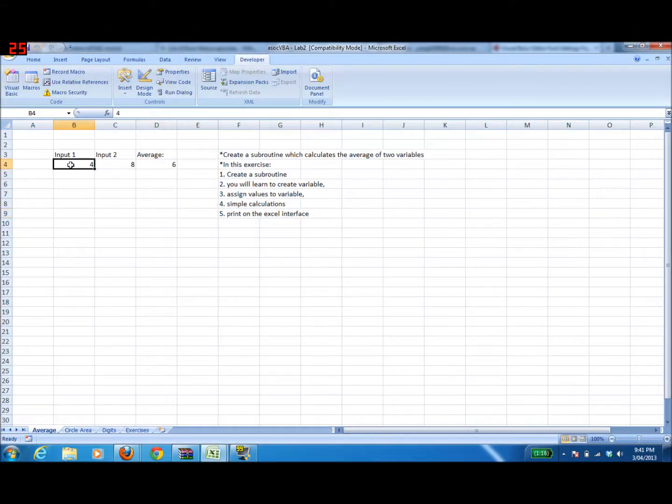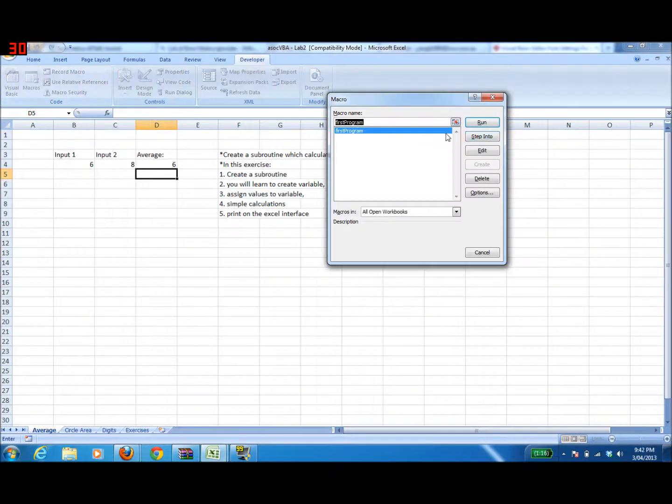I'll tell you what is wrong. It won't calculate the average properly if the sum of these two is an odd number. So if I have 5 and 8, the average here should be 6.5. It's not going to calculate it properly. It's going to calculate 6.